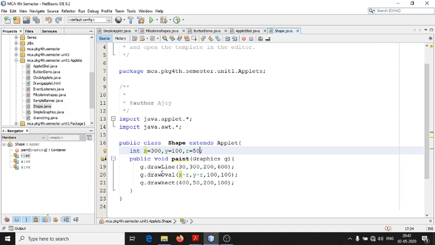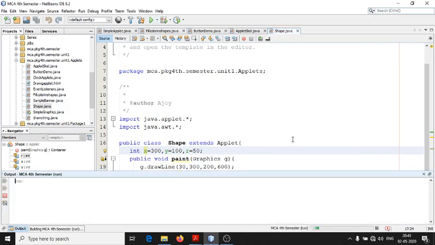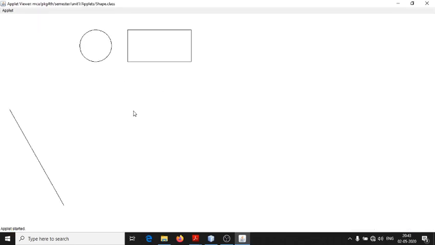Similarly, if you want to draw an oval shape, you have to give the beginning coordinate, and then the length and the breadth. If I say 100, the length and breadth are equal, so it becomes like a square. Suppose this is a square and you draw a round shape inside it, it becomes a circle. When I run this, can you see that this has become a circle, and that's the line in that coordinate.